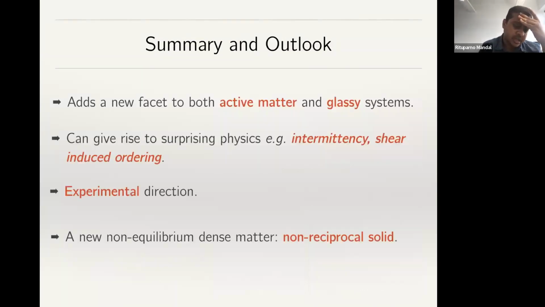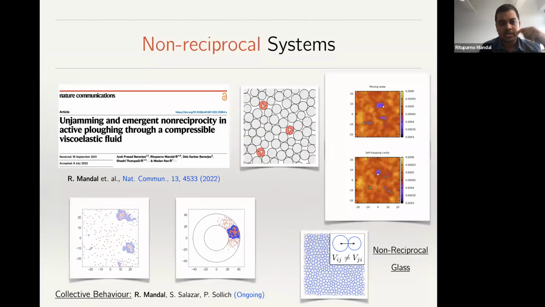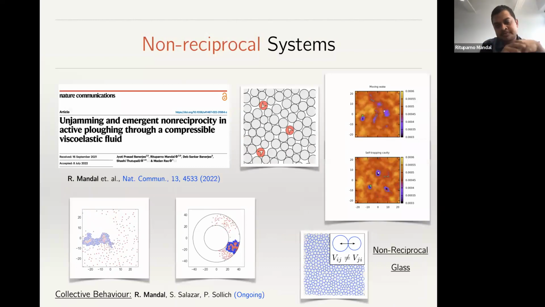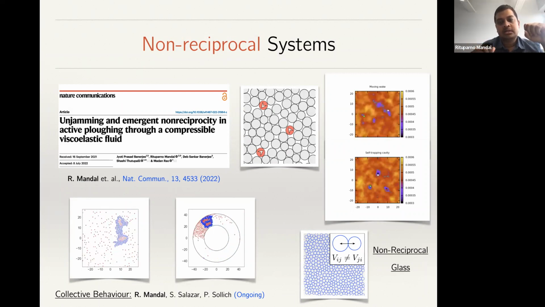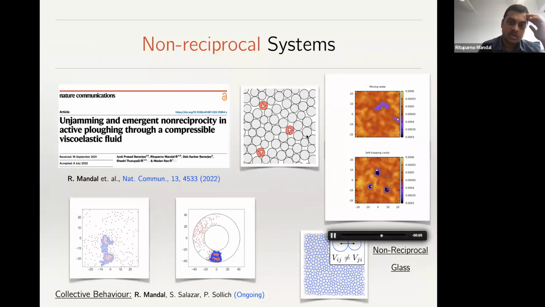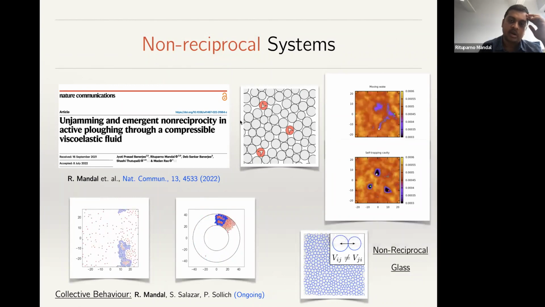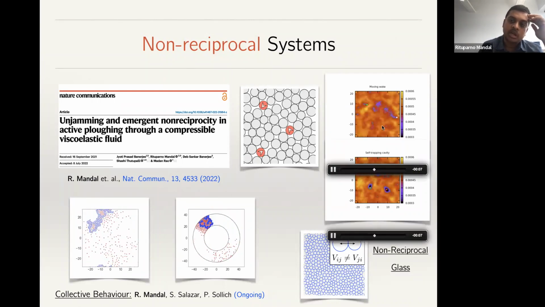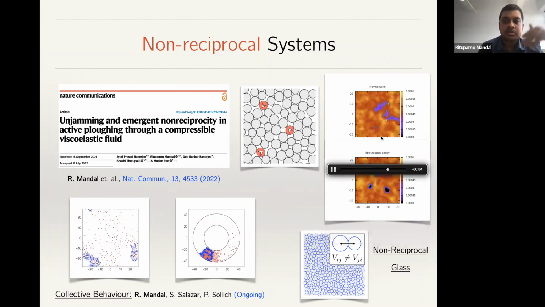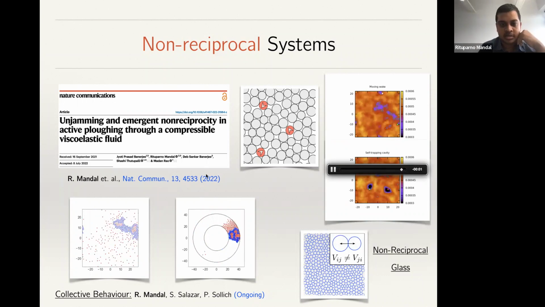There is also another new interesting direction. I got recently interested in non-reciprocal systems. Typically we know that interactions in terms of fundamental forces are reciprocal. But if you are talking about the effective interaction of two particles embedded in a medium, then if you drive the medium or the particles far away from equilibrium, the interaction between them can become non-reciprocal, right? We looked at an example recently where we have some active particles moving through an athermal solid-like material, and they create density waves around them while moving, and therefore the effective interaction between them becomes non-reciprocal. So it doesn't remain reciprocal in nature.